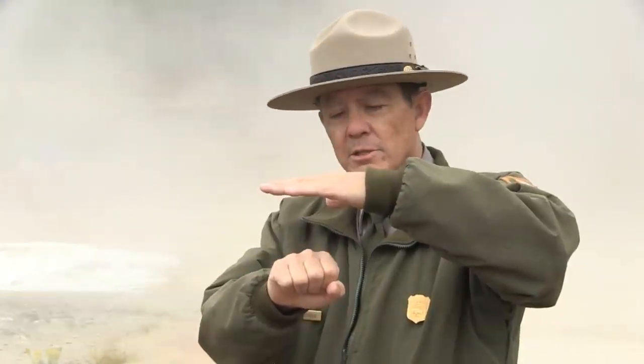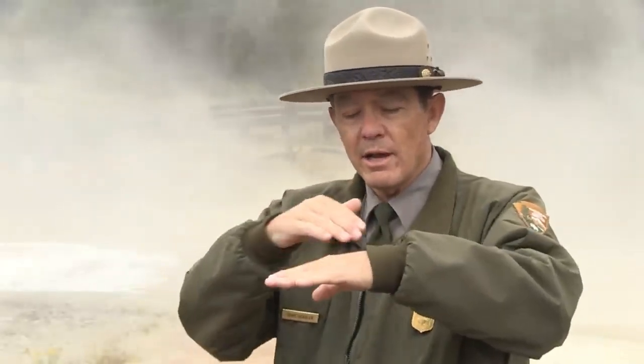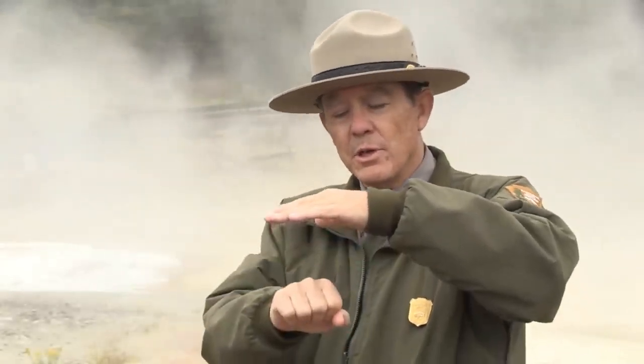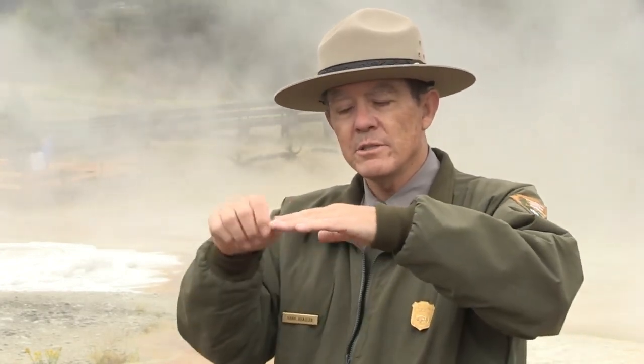The other thing that occurs as this gets close to the surface, the ground starts to deform. It actually gets bent. So in the area of the earthquakes, you should also see significant ground deformation. Sometimes up to a yard a year may occur preceding an eruption. Also, we would expect to see changes in the hot water features, the geysers and hot springs, as this molten rock gets near the surface, and we would expect to see changes in the geothermal gases that come from the ground.